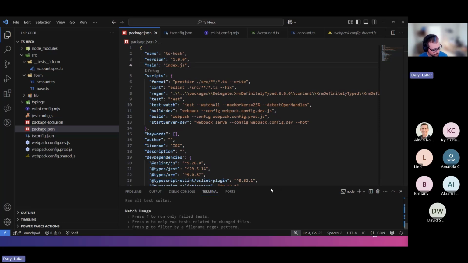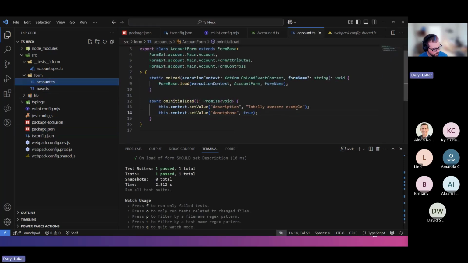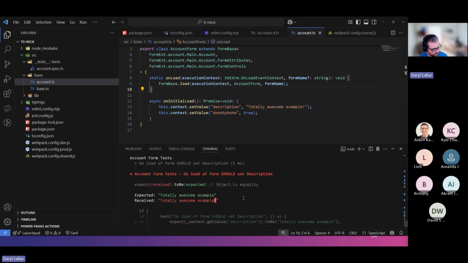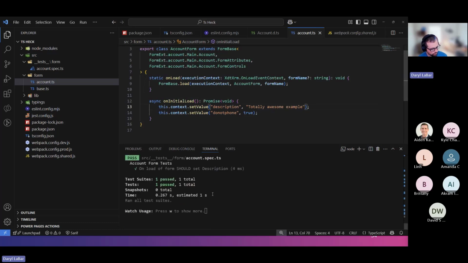automatically rerun the tests. So if I go back through, I go to my account form and I say, hey, it should have an exclamation point. And I save that. You'll see now we have an error down here of, hey, it failed because I saved that. So if I go back and save it again, now it reruns. So it's going through and rerunning those tests on the fly. And they've made that faster than the last time I looked at it. It was about a second before, and now we're looking at 0.267 seconds to go through and run that.